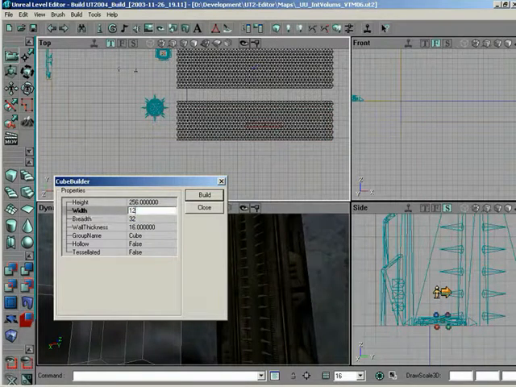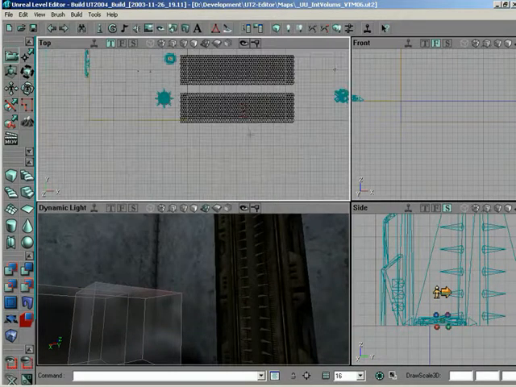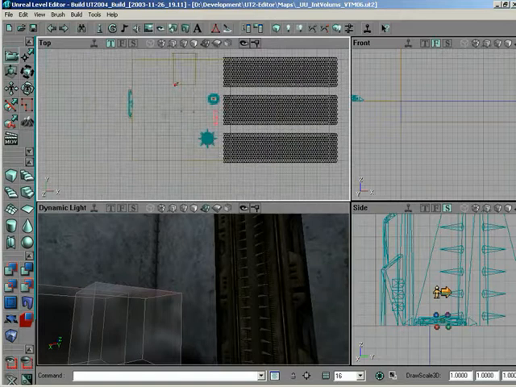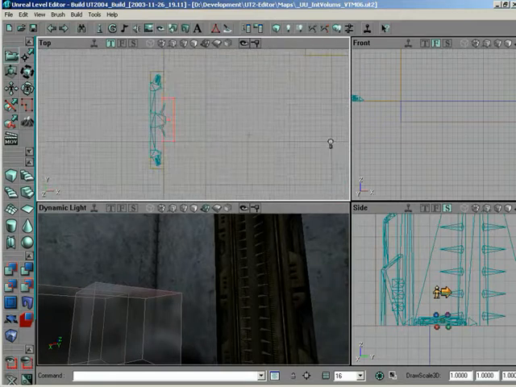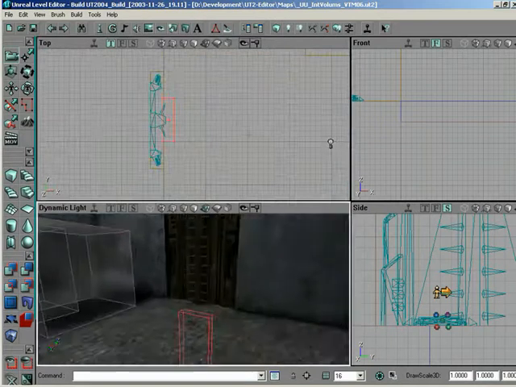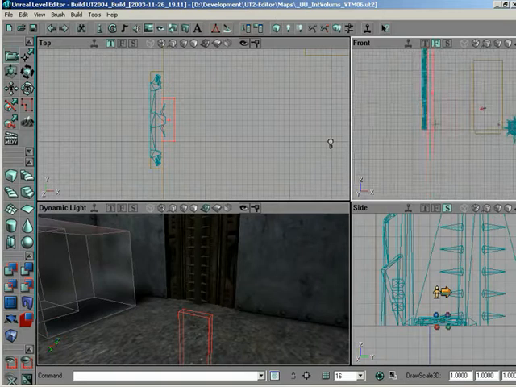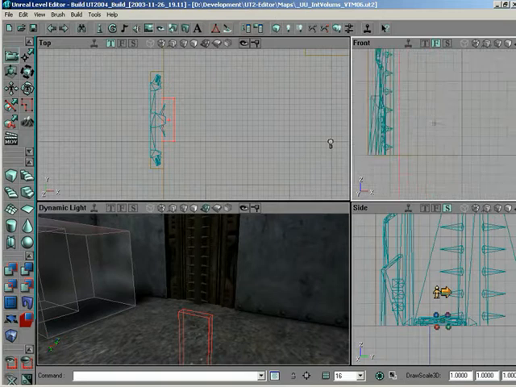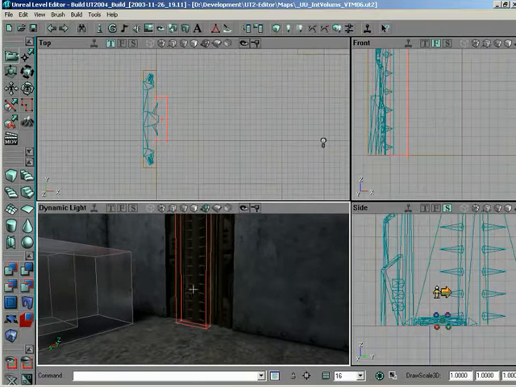And let's see, width, maybe we'll make it 128 across. So you have something like that. And the height, 1024 to allow us to climb to the top of that room. Now simply drag this brush over and set it up for use with the ladder. And we want to drag it up into the room as well, just aligning it to the area that we want to be able to climb in. So with that lined up, looks good.